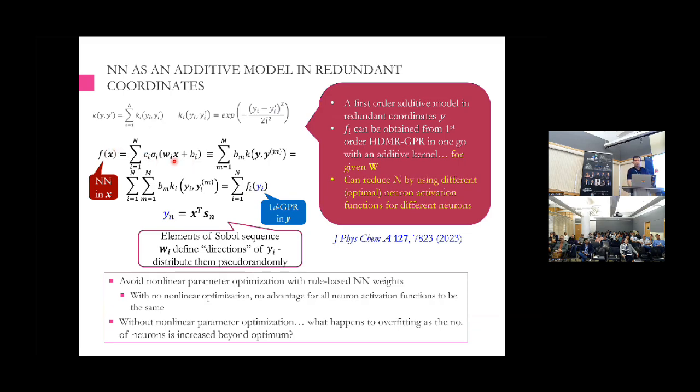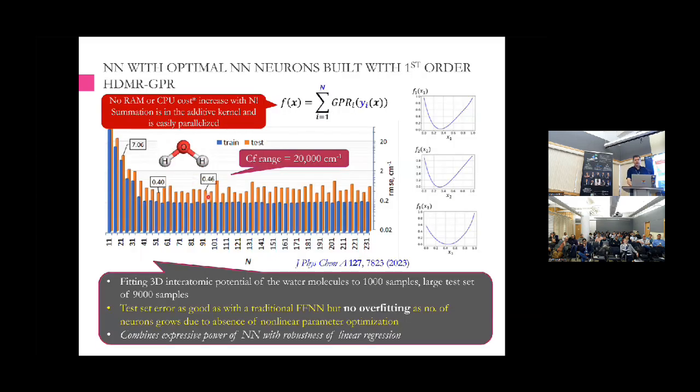But because the equation I'm building in X is a neural network, in Y is a GPR, it carries all the properties of a single hidden layer neural network in universal approximation, the power of representation. So its expressive power is as high as of any neural network, but it's as robust as linear regression. And I can see that on the example of fitting anything, for example, a potential energy surface of, for example, a water molecule, which I'm fitting by throwing in more and more of these terms, which are essentially more and more neurons, right? In X and more terms in additive GPR in Y.